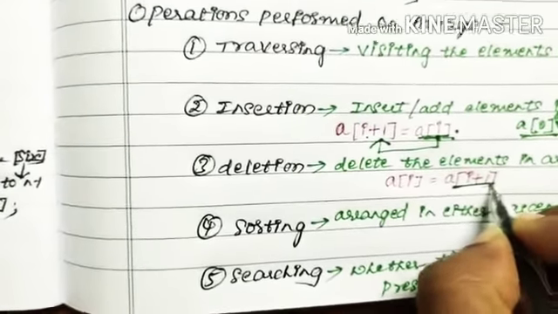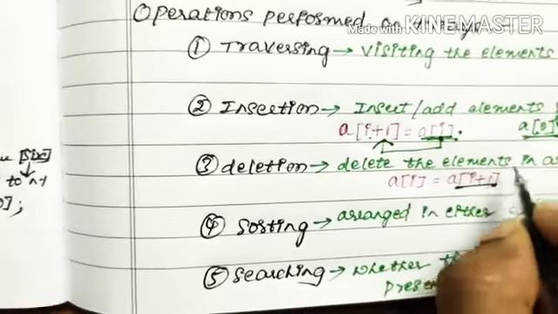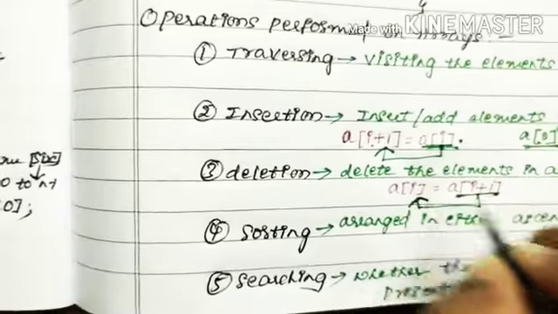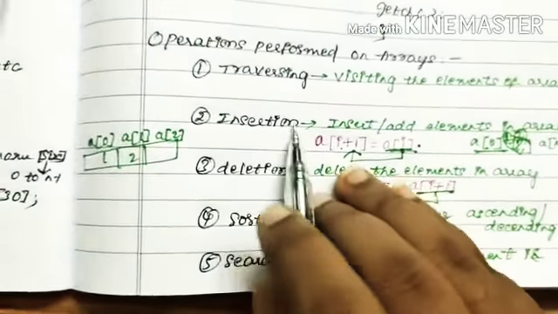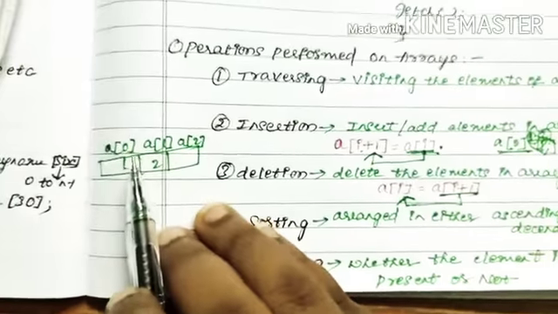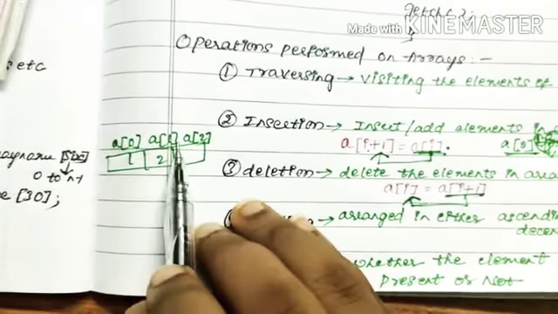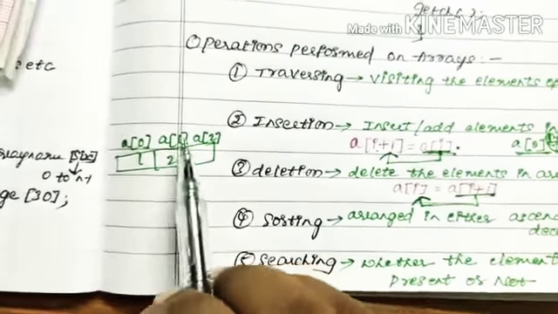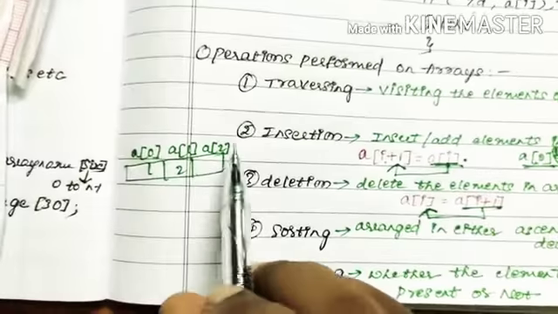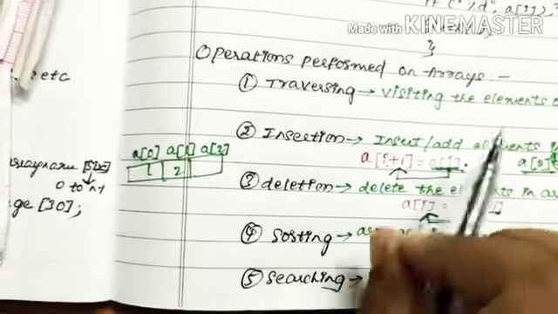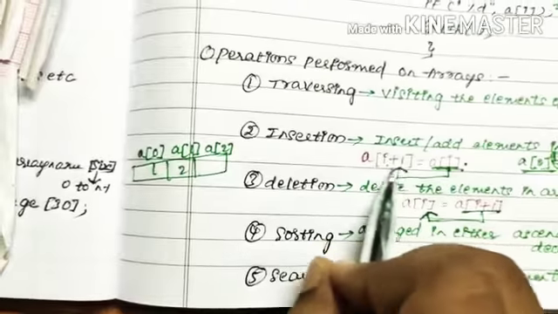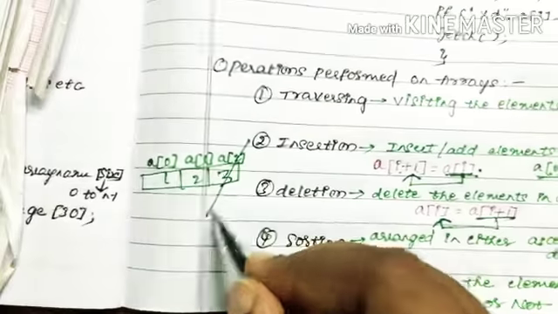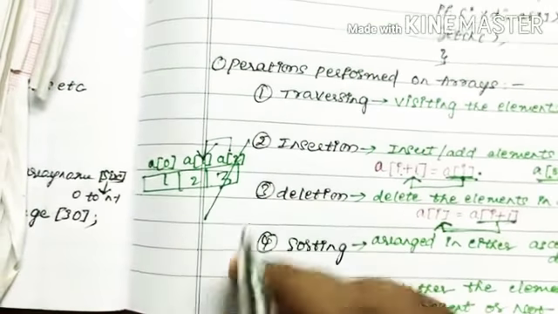Deletion means in the i plus 1th position we are deleting something, so this position should be decreased to a of i. We can also say the insertion in this format: if the array has only two elements, a of 0 and a of 1, now a of i is nothing but a of 1 only, because this is the end of the array. Now I am going to add another element like a of 2, so the i of 1 position is going to change to i plus 1. Here I am going to add 3. If you delete this one, this index is going to decrease.